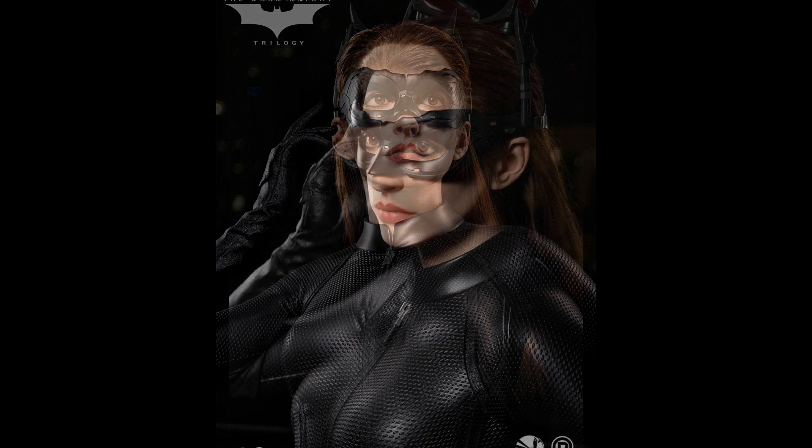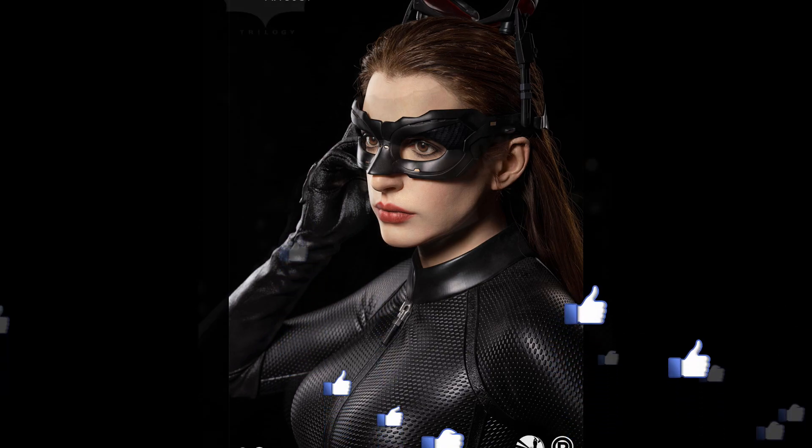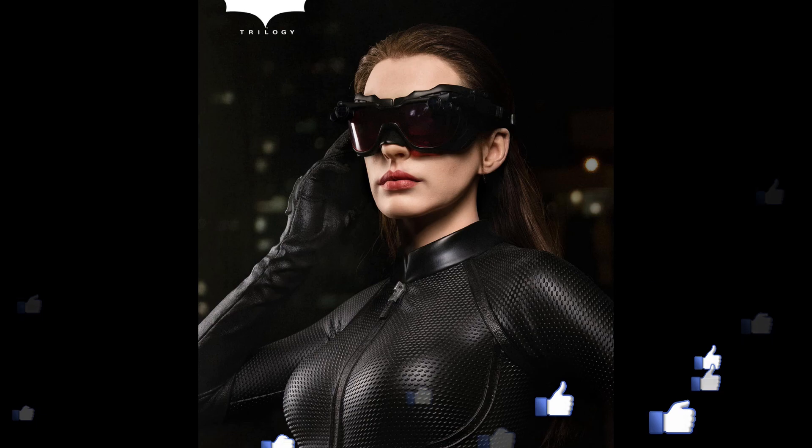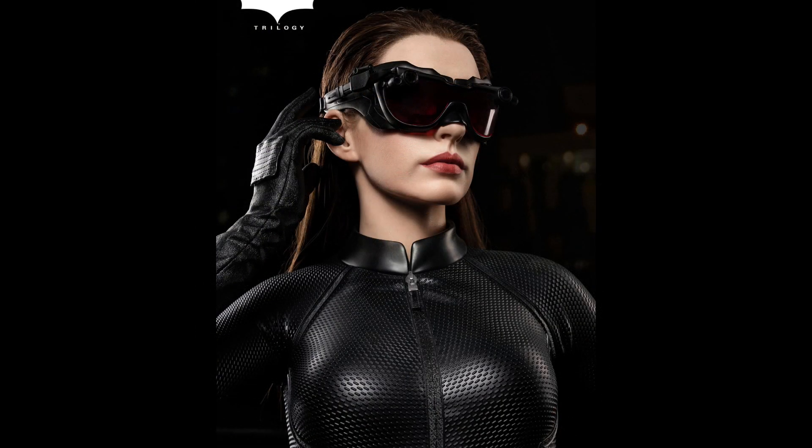This is a really phenomenal piece — it is a big hit for me. It's the likeness that really draws me to it. If the likeness was off a bit, I would easily pass. I have the Batpod with Catwoman coming, so I'm debating: do I get this one or do I get the Batpod? That is a really tough choice. I also have the Heath Ledger Joker coming, and so this would pair up very nicely with that. But again, I just don't know exactly which one.